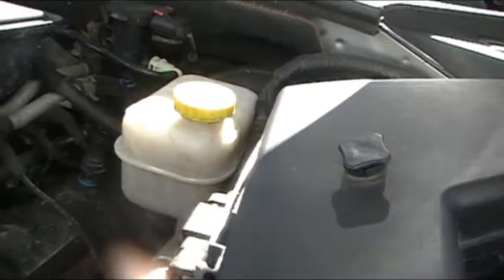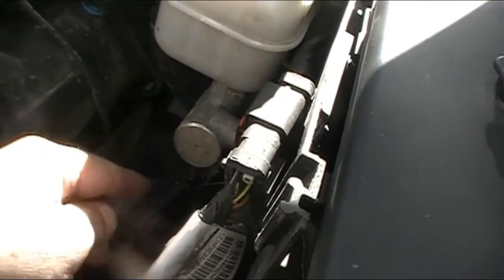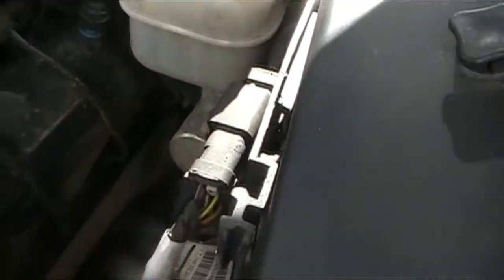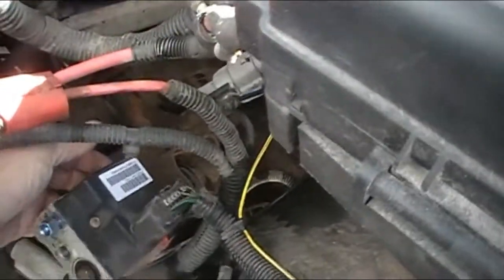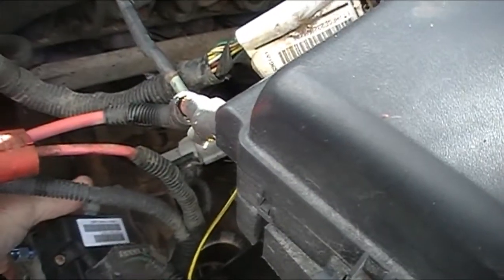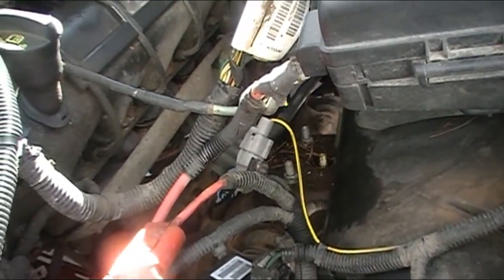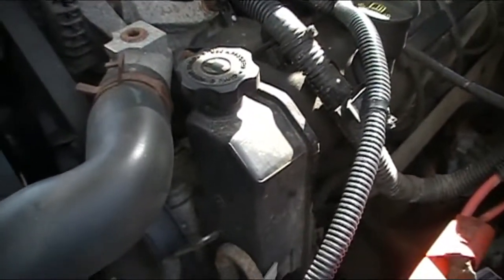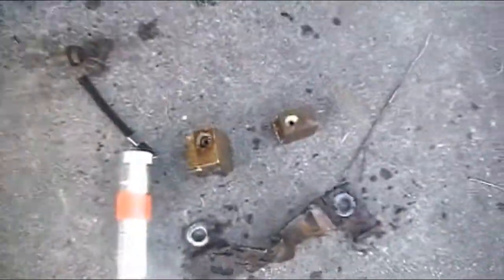We replaced the one line in the back, last video showing, in the back, and ran it down to the valve. And then we got a new line go from this valve down to the other valve, and then it didn't work out, where the fitting on the end was wrong, where it went into these brass plate that sits in that area right there, which is now right here.